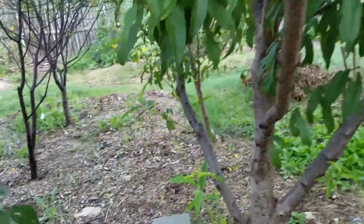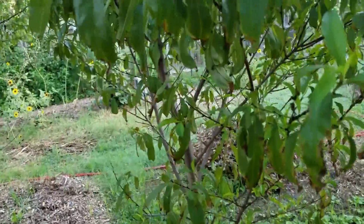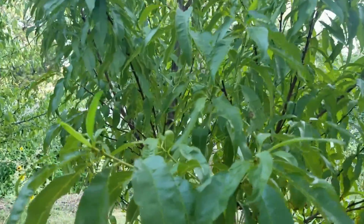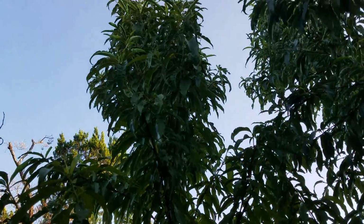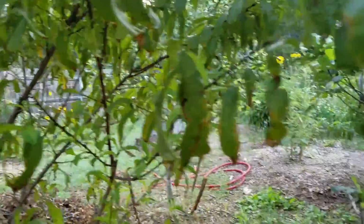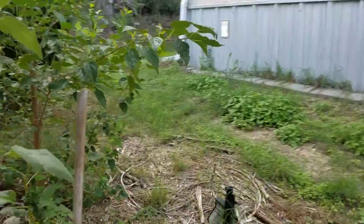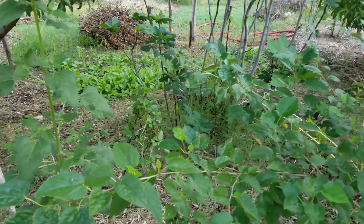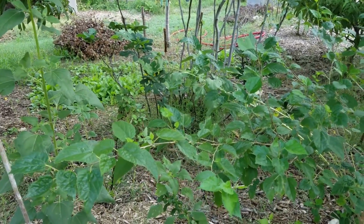Let's see. And we're going to go into the woods here. And here's another nectarine. I planted it a year after, and it's about 12 feet. I think it's Fantasia variety, also a Stark Brothers tree. And that Fantasia did not produce fruit this year. It was the first year that it flowered.